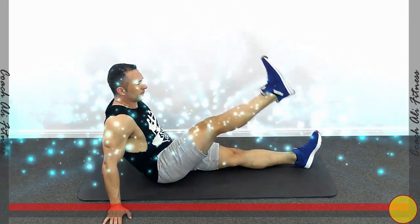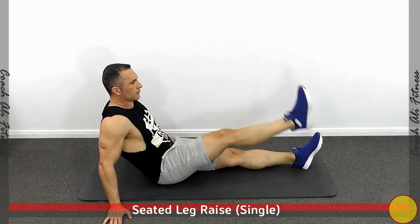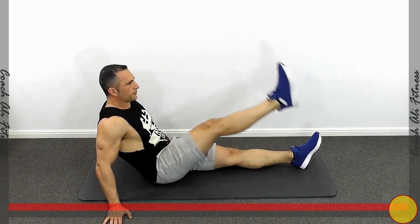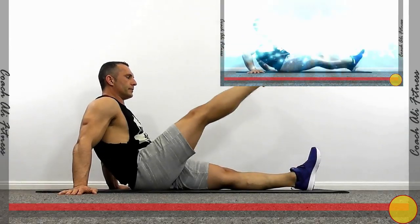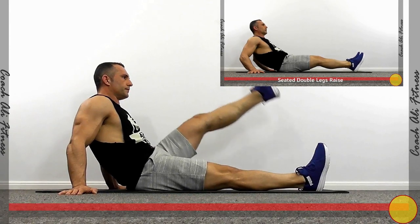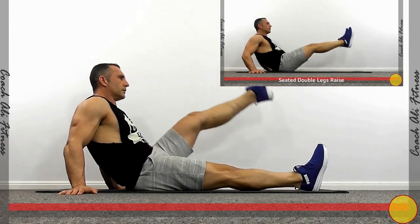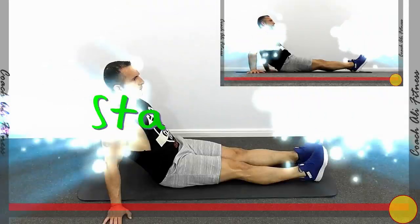This exercise is seated alternate leg raise. This is a great upper quad, hips and lower abs activator, particularly for beginners. One leg rests while the other leg is lifting up in front of you. For progression, you can lift both legs together, which requires a lot more core strength. Try not to lean back more than what's necessary to get through the exercise. Your turn to have a go at this one.